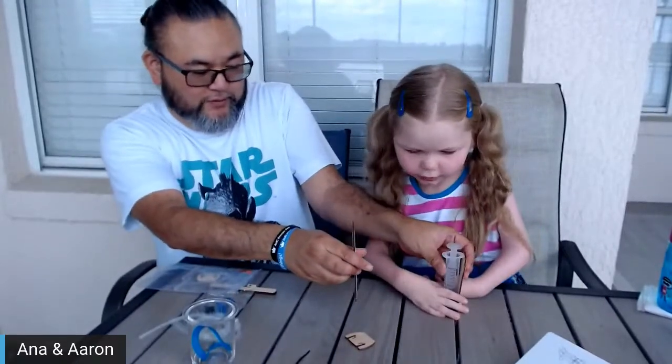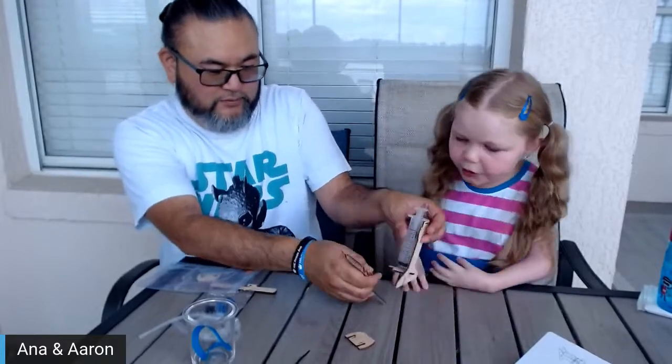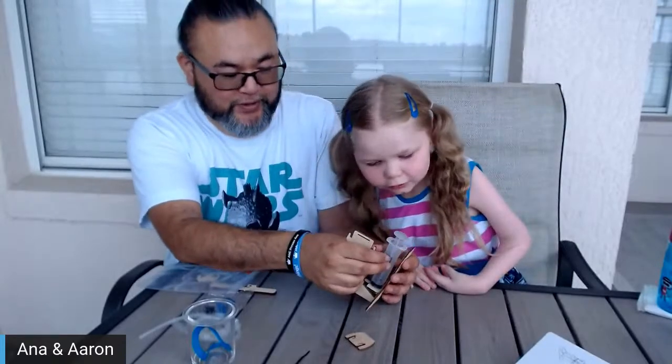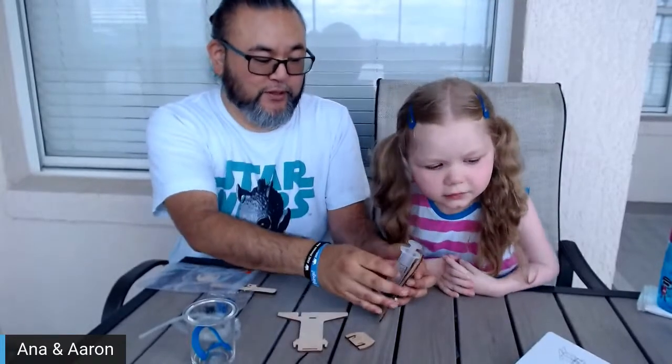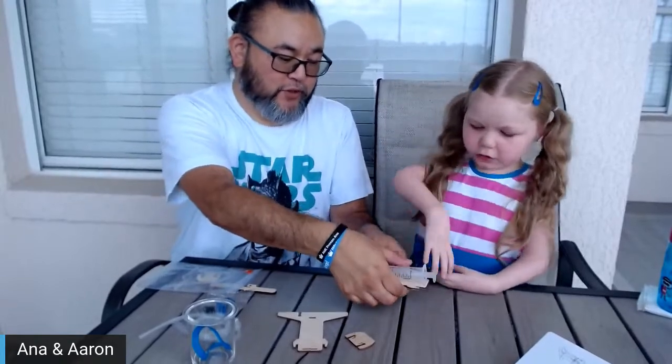Yeah, you have to slide. Do you see those holes in the top? You have to slide this top syringe in there. Good thing you're paying attention. All right, you want to put that in there? Do that. Now let's get started. You push it down.